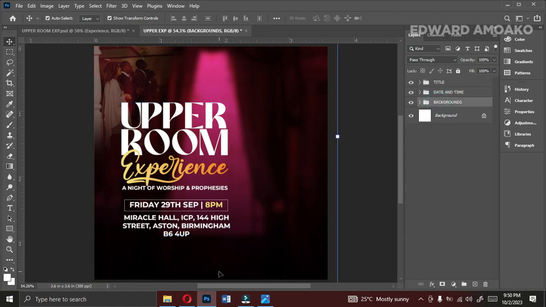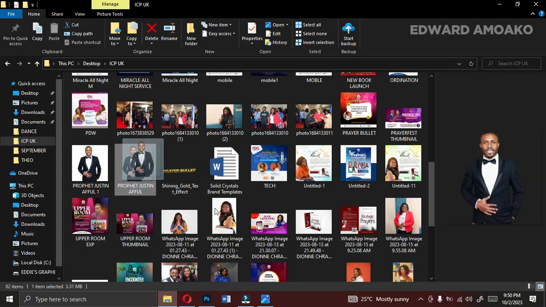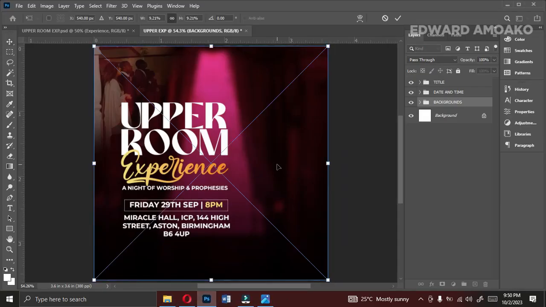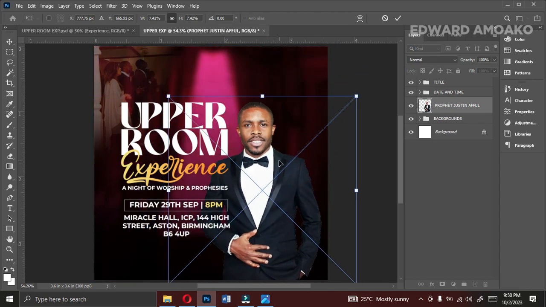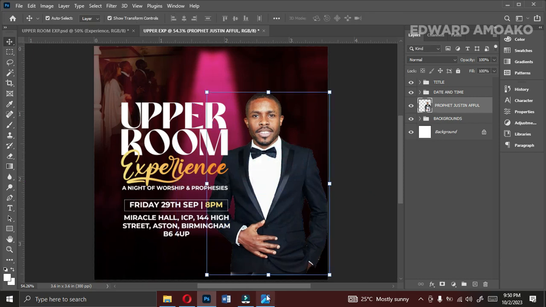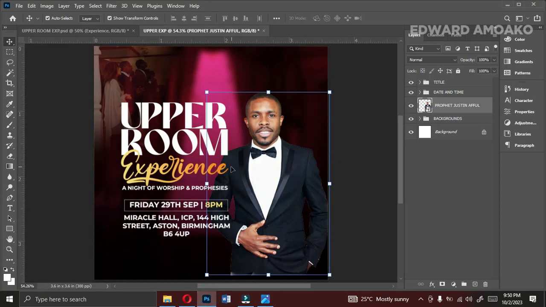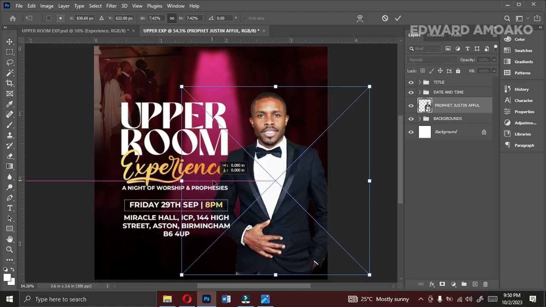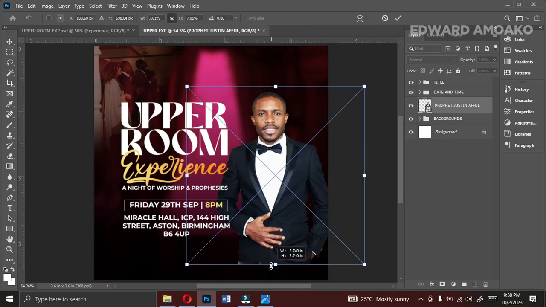So I'll select the background, go to my resources, and then I'm going to bring in this image. Now I am bringing in this image because from the original design you could see that this is the particular image, but I don't want to use it. I particularly want to change it. Okay, just to bring in an image that will be very cute and nice. So I'm bringing it somewhere here. Okay, so let me bring it here.